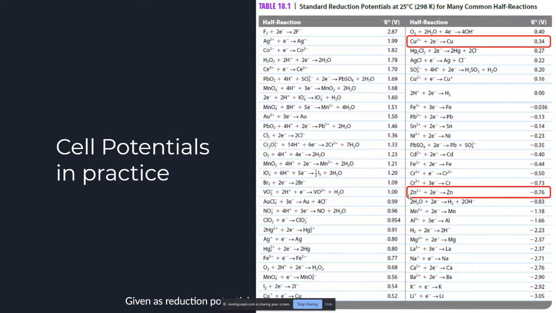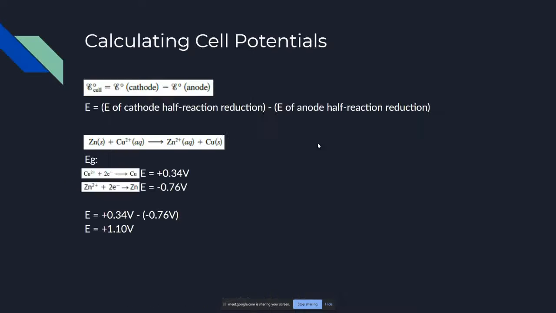But what's interesting is that we here have the zinc reaction that we were talking about before, but now instead of being positive 0.76 volts, it's negative 0.76 volts. Because if you remember in the previous slide, the zinc was actually being oxidized, going from solid to aqueous, and that half reaction has a positive 0.76 volts. But if we're doing the reduction, which is the opposite, then it's going to have a negative sign attached. So that's why you have a bunch of negative signs on some half reactions, and other reactions are positive. But keep in mind that these tables are usually given in only reduction potentials.